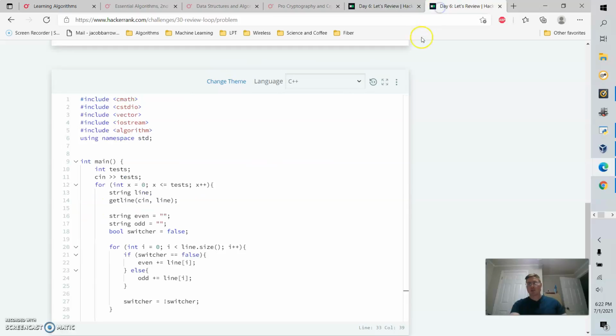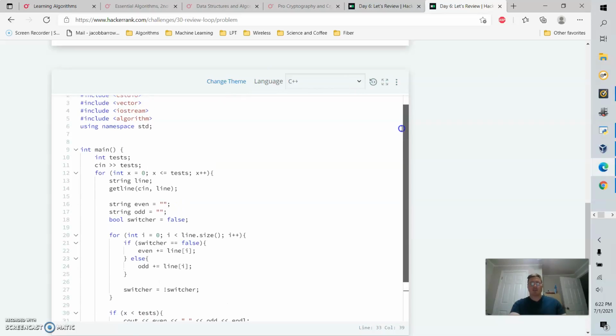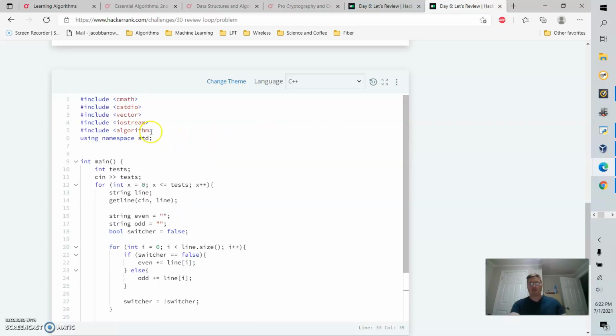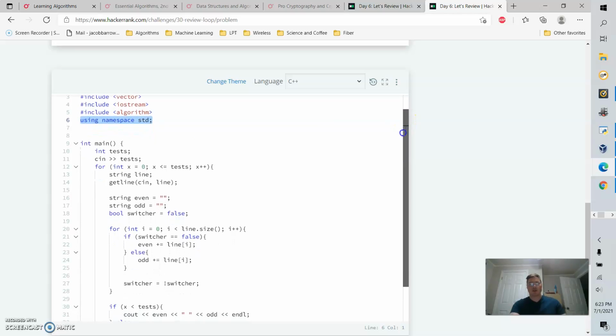So let's go through the C++ version. It's going to require a lot more information associated with it. And so at the top, you have your header files. What's important here is that we include the IOStream file, which is the input-output. So cin, cout. We're using the namespace of the standard library, which means that our scope includes the standard library, so we don't have to do the std double colon for the namespace resolution.